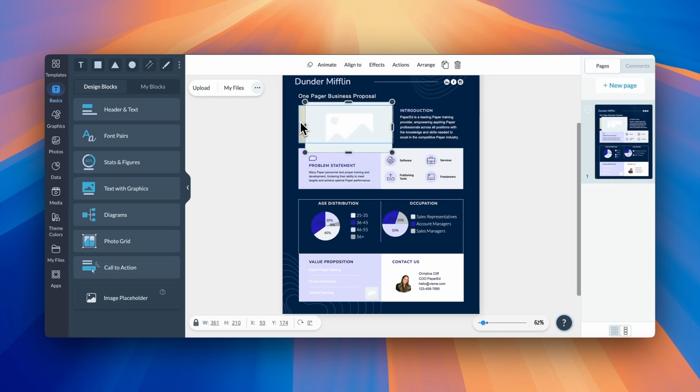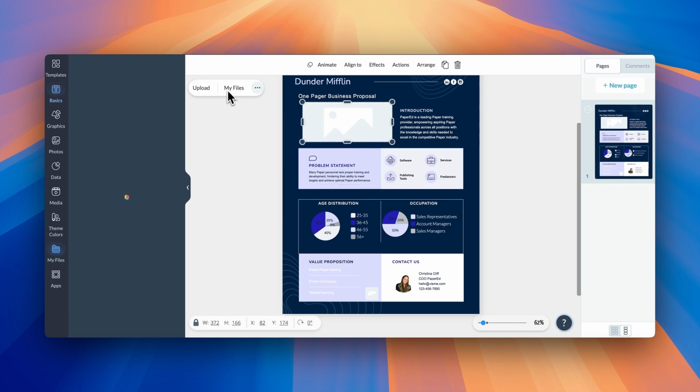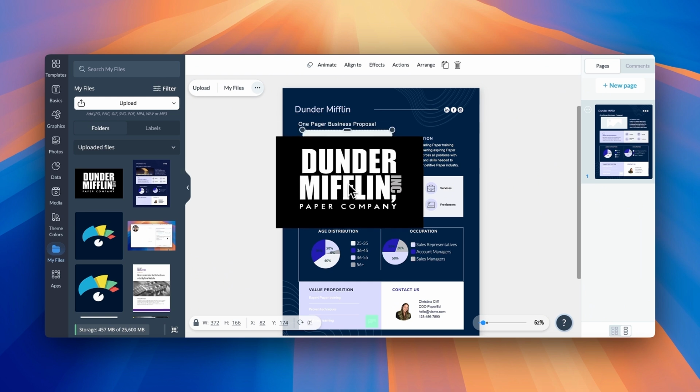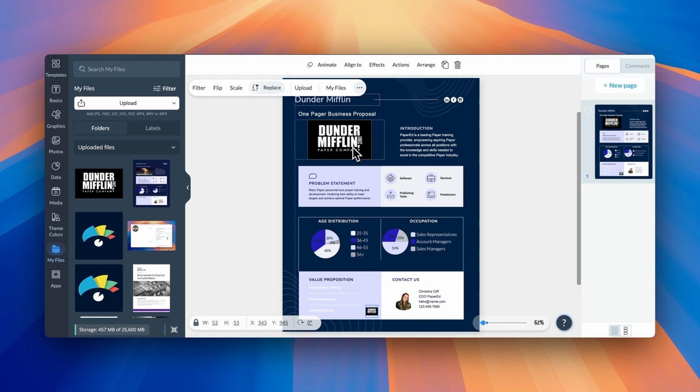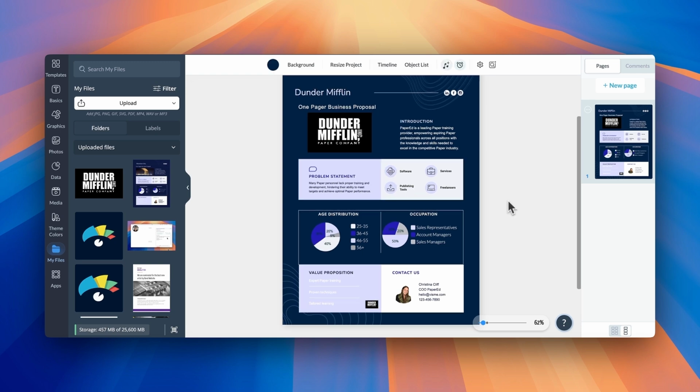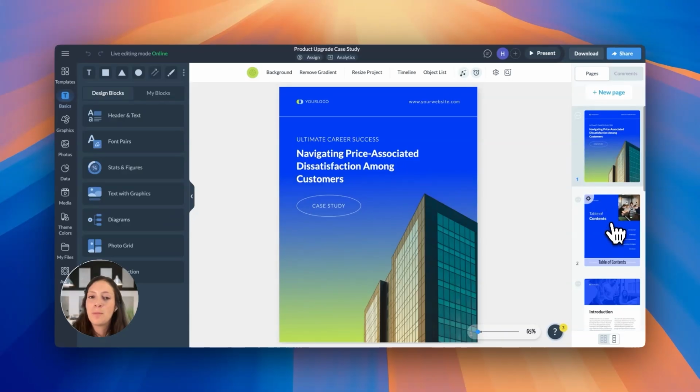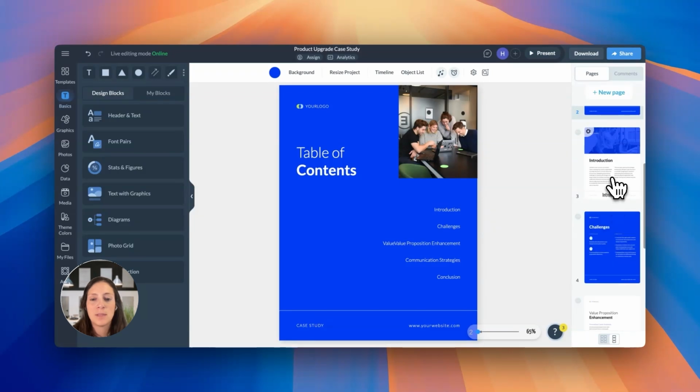You can find this exclusive feature under the Basics tab as an enterprise user. These make it easy to add a photo or a logo with a simple drag and drop, and when you add it to one location, it updates across your entire project. No resizing, no misalignment. This feature is perfect for co-branding when you need to seamlessly incorporate a client's logo into your design. That wraps up our look at just a few of Visme's powerful time-saving features.